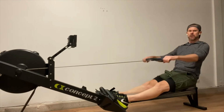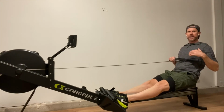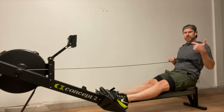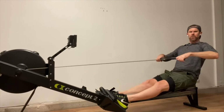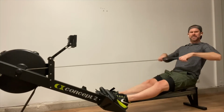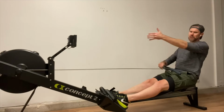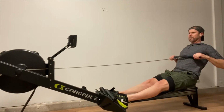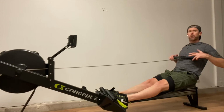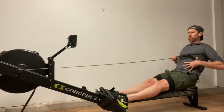So again, bringing it back to the beginning, we're at the finish of the rowing stroke, core's nice and solid and strong, shoulders are relaxed, elbows are back past the body, that allows us to use our shoulders and our lats, not just our biceps, right? Don't want it just stuck out here using our biceps, that's no good for anybody. It's good for the beach muscles, it's not good for power and speed on the machine. Elbows back and through, feeling those shoulder blades pulling together behind you, those elbows back past the body, core engaged.